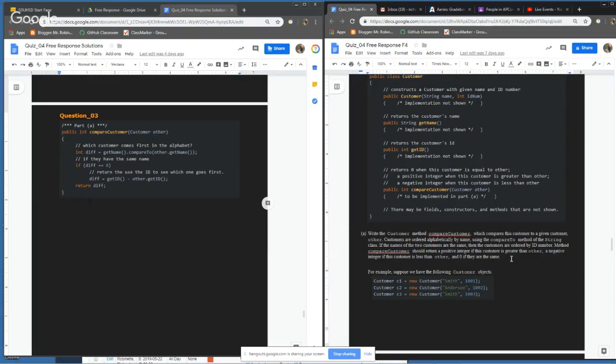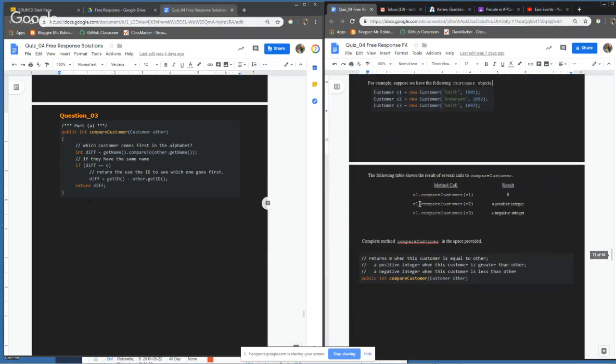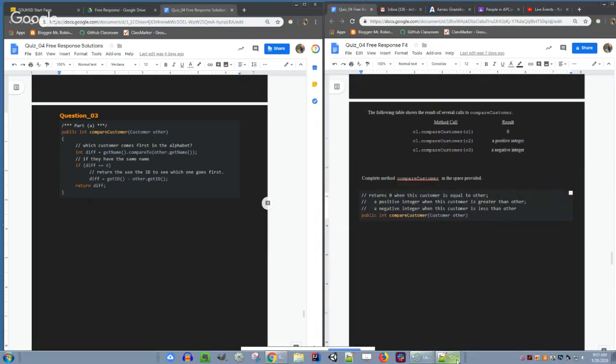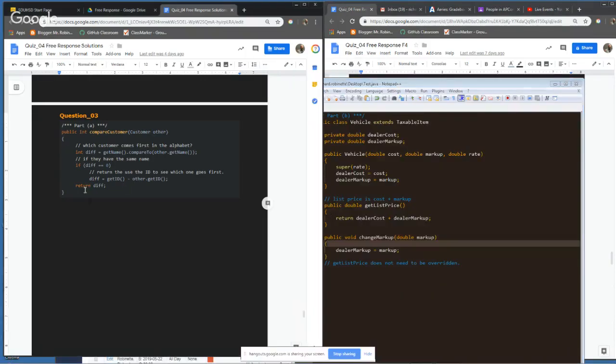If the left value comes after the right value in the dictionary, it's going to return a positive number. So negative is back, positive is forward. So you can see a table, see examples of things. I'm not sure how much that represents what you're doing.